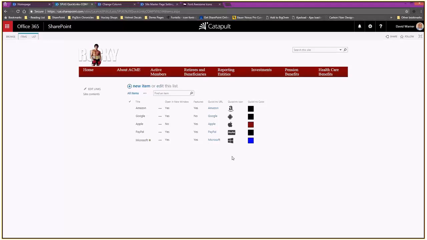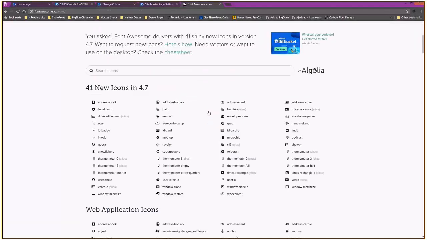Now, your question naturally next may be, that's great, but we still have to worry about all those images, right? And what if they wanted another color? Well, you may have noticed a tab I've got up here. These are not actually images. It's a font. It's an icon font, and in this particular case, it's using Font Awesome. So Font Awesome is up to 4.7.